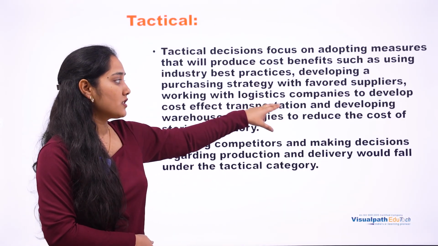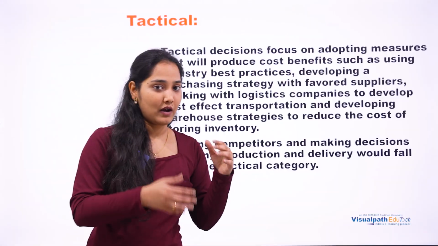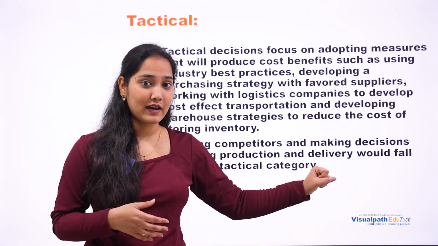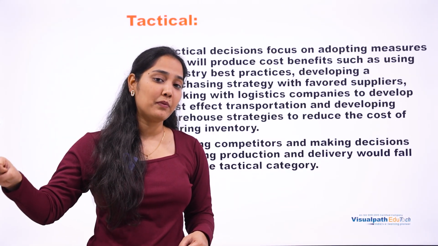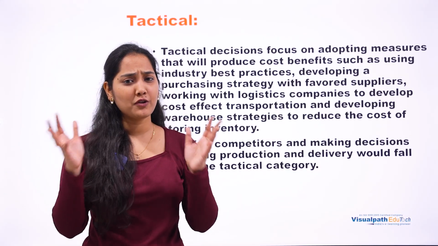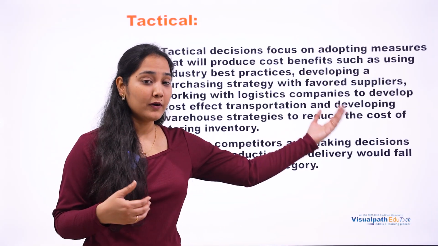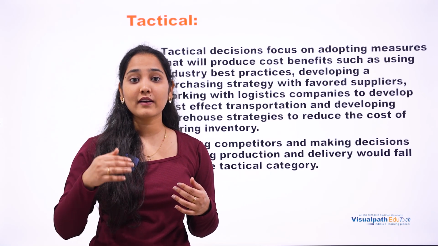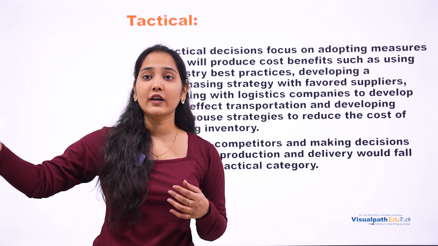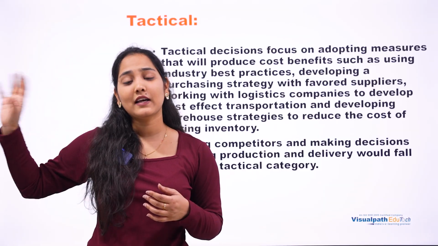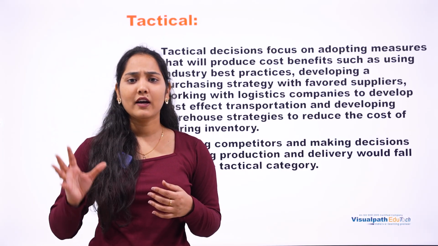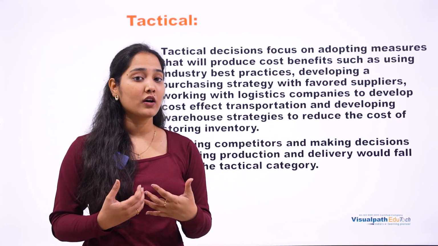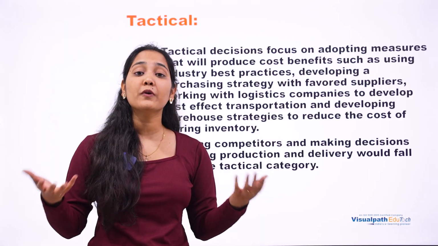And the logistics company. As a manufacturing company, I have my favorite suppliers in my hand, and I also have the logistics people in my hand. So when a huge demand comes for my product, I have people to supply the raw material. I have my manufacturing company who is making the product, and I also have logistics people who are ready to deliver that particular product to the places it needs to be delivered, right? I have a strong logistics team, I have a strong suppliers team, and I have my own organization, my company, which is working very strongly to produce the product.